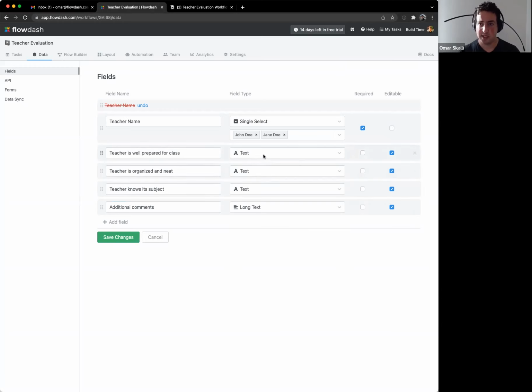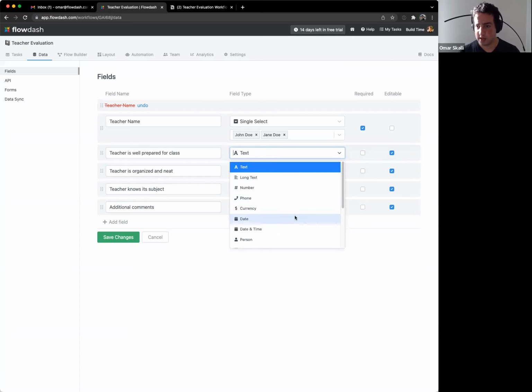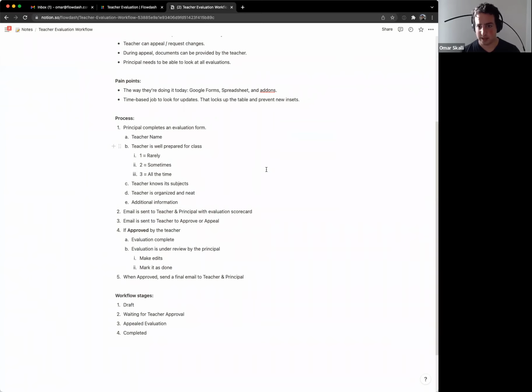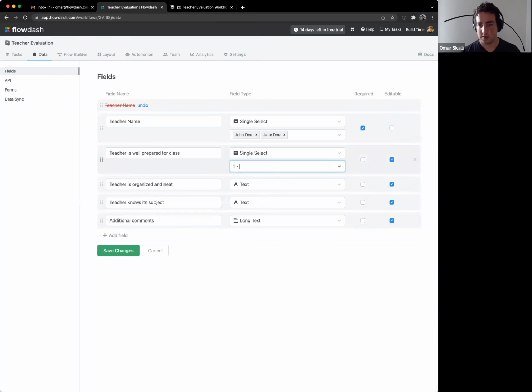And for this one, we had 1, 2, 3. There's a few ways of doing it, but maybe similar to the teacher name, we just have a few options here. Options being 1, rarely, 2, sometimes, and then 3, all the time.